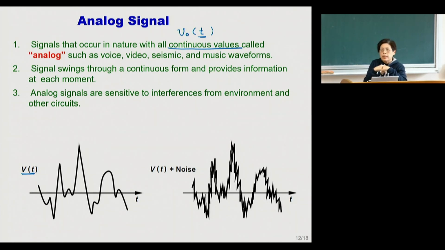But this signal will be subject to a lot of problems in the propagation of the signals, meaning that if this is my original signal, my original singing, but there's noise in the system, what happens is that you will actually hear something else. That something else comes from interference from the environment, it may be a low noise vibration coming from the building, for example. It's coming into part of my signal, or in the electronic system, there's this 60 hertz power noise in the system.